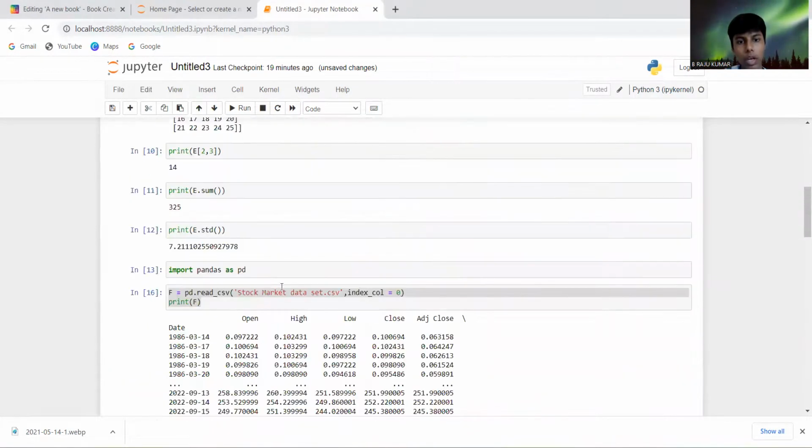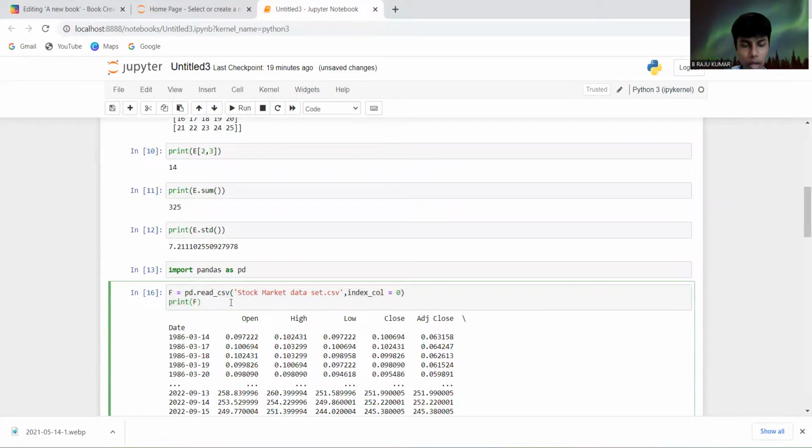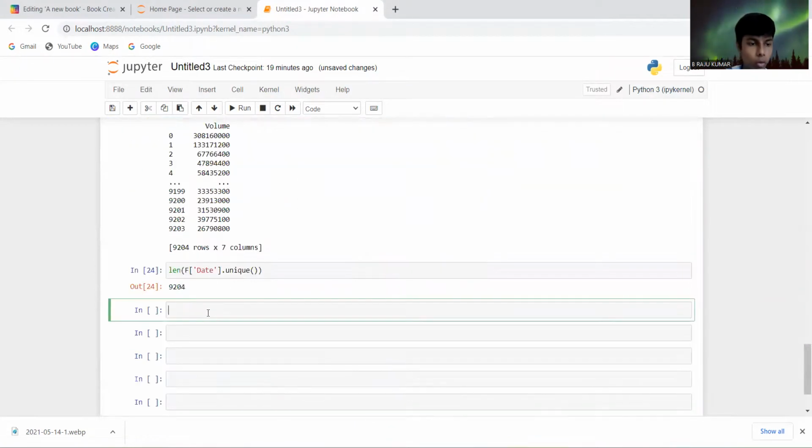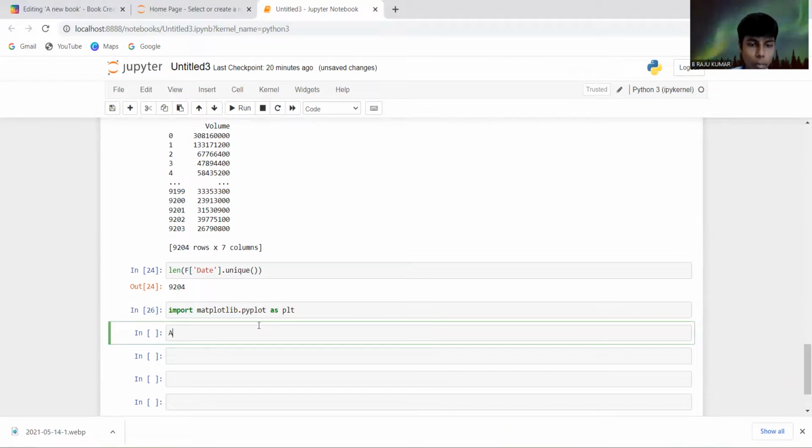Now again we have to run this so that we can plot the graph accordingly. And here we have run it again, and now we're going to use matplotlib to do some visuals to know the open price of this company. To do so, we will import matplotlib dot pyplot as plt as a shortcut. And now we press Control Enter. Now we're going to make a graph of the open prices of the company.